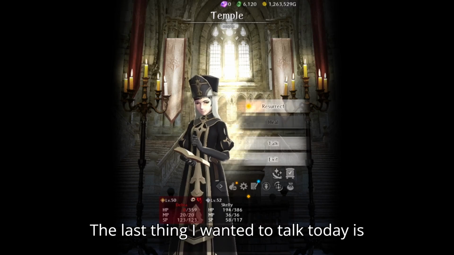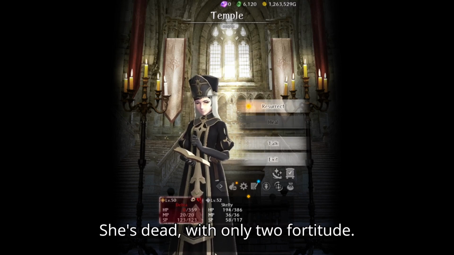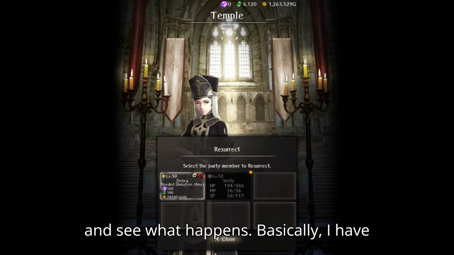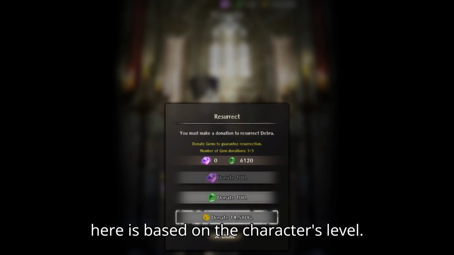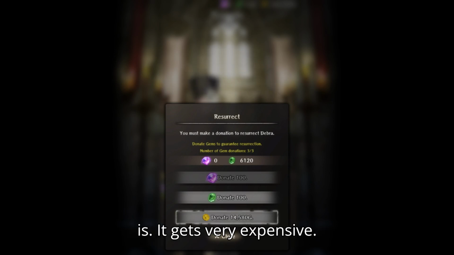And the last thing I wanted to talk about today is resurrection. So here we have Deborah. She is dead, right? With only 2 fortitude. So let's click resurrect here in the temple and see what happens. So basically I have to pay here either gems, right? Or 14,000 gold. So this amount here is based on the character's level. So the higher the level, the more gold it is. So it gets very, very expensive, right?